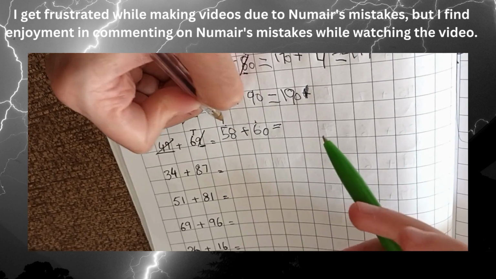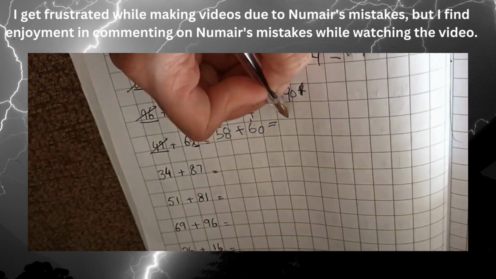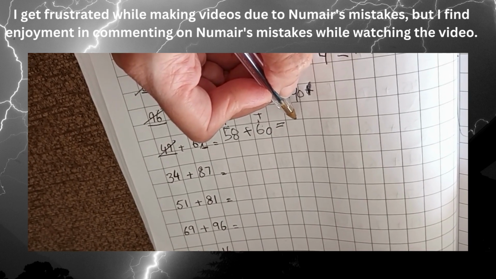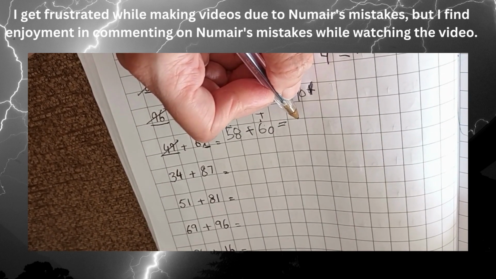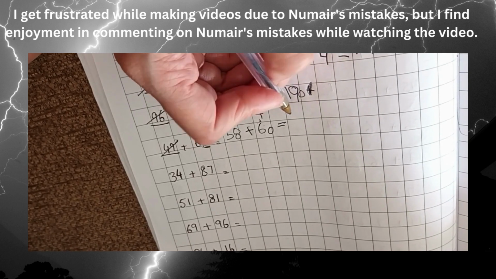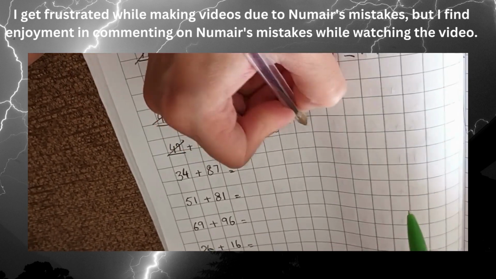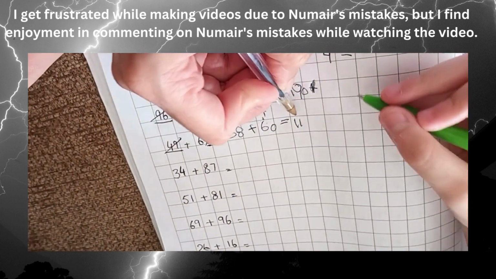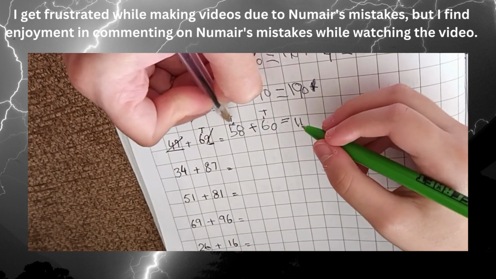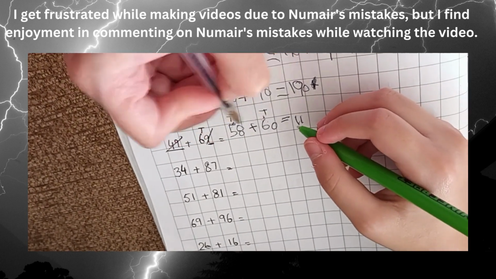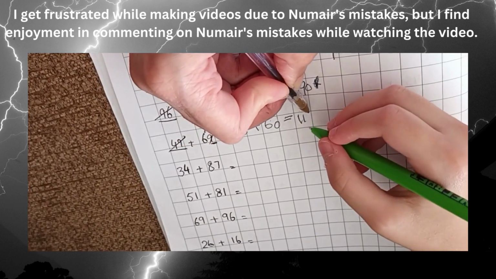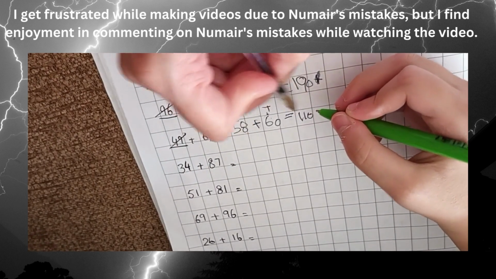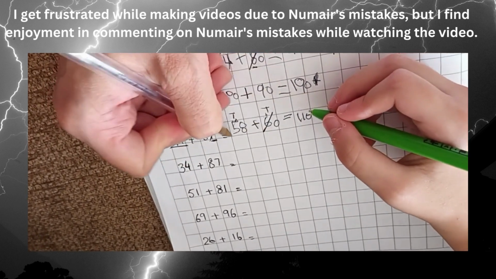11. But we are doing the tens column. So 50 add 60 makes... Okay, look, 5 add 6 makes 11. Write 11. So 50 add 60 will make this number 110. Exactly. So we write 11 and a 0 at the end. So 110, right? So we solved this and this.